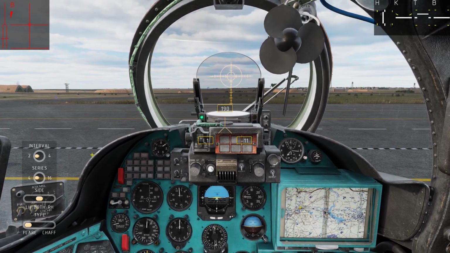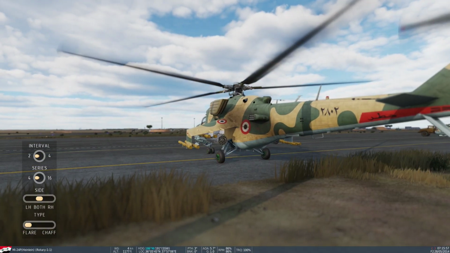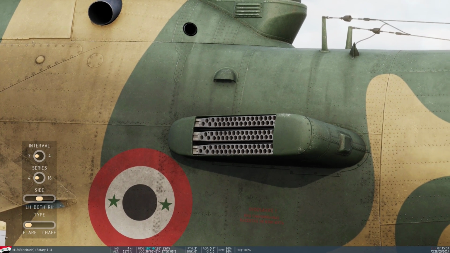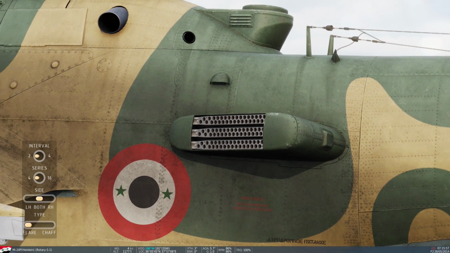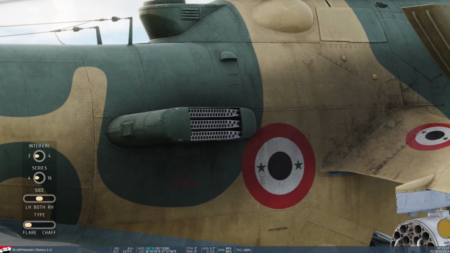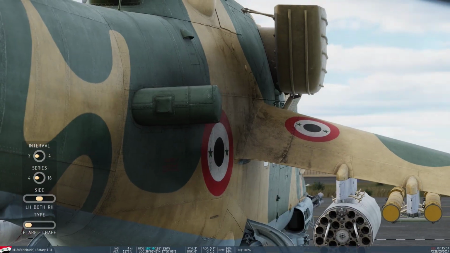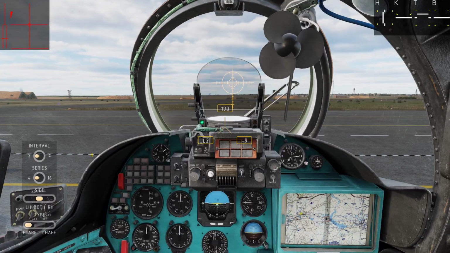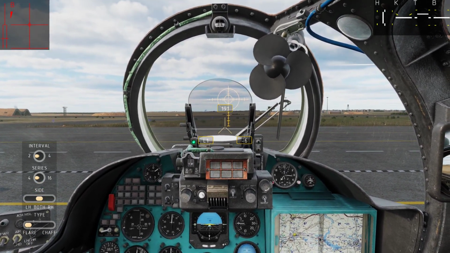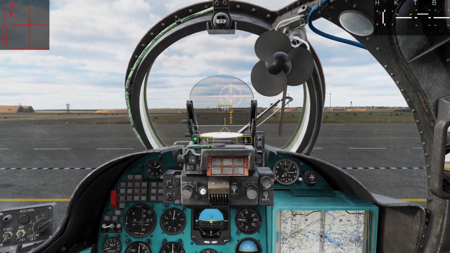Let's see outside there. Right here we can see our countermeasure release pod, you can call it, on the left hand side, and the right side. And by choosing left, right or both, you're choosing which one of them you're going to use. Let's unpause again. So let's remove the countermeasure panel by pressing left short, like so.